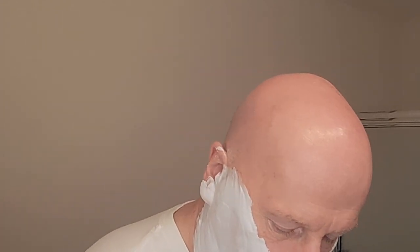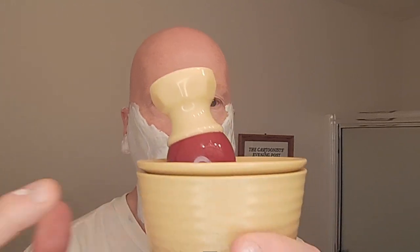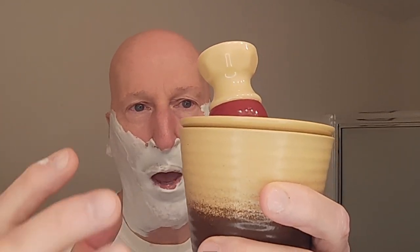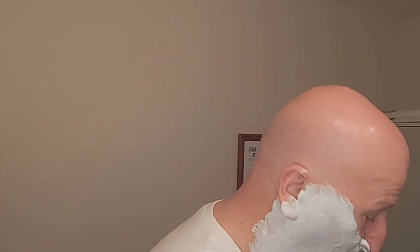Got plenty on the shaving brush. It's going to go into the brush scuttle, where I've got some hot water. And here, I'll show you. I got some hot water on that outer chamber there. The inner chamber here holds the light brush and just soaks up that warmth from the hot water and keeps that knot and the lather on the knot nice and warm so that when we go to pass number two, we'll have a nice, warm lather again. All right, so we're going to heat this up under some hot, hot, hot water. This is nice and secure and in place.